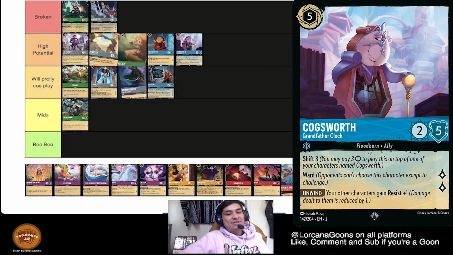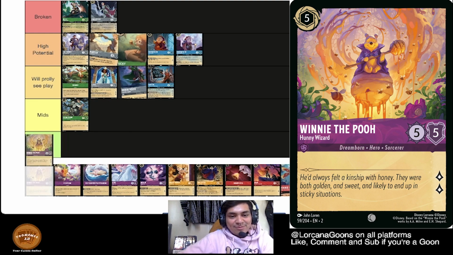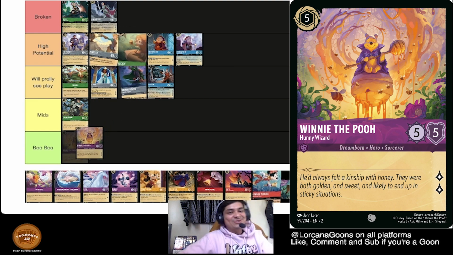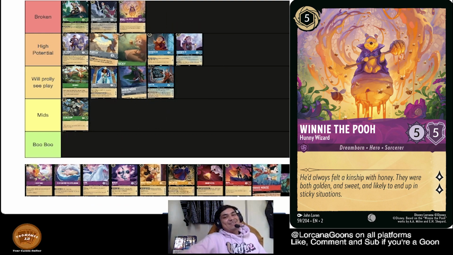Go to the Amethyst cards I have right here. This is going to be Winnie the Pooh, the Honey Wizard. This is one of the first reveals we got, actually. Honey Wizard is a 5 ink, 5 strength, 5 willpower. Nothing too crazy there. It's just a vanilla. I'm not going to put him in Boo Boo because I think there is potential. But I want to put him in broken because I think he's broken. A 5/5/5 with 2 lore.